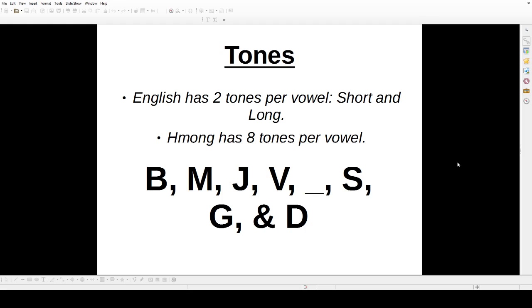Alright, so in this video, we're going to go through the 8 tones only for the letter A, so for the vowel A. So now we're going to learn the 8 different tones for the vowel A. And what I'm going to do is split these tones into 2 sections. So we're going to learn the first 4, and then we're going to rehearse that. Then we're going to learn the other 4, then we're going to rehearse that. And then we're going to put all the 8 tones together, and then we're going to rehearse that. Okay, so without further ado, let's go ahead and learn the first 4 sets.